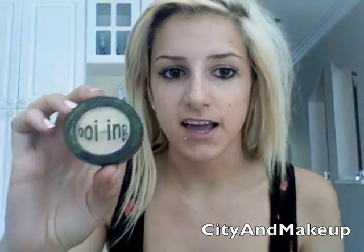So yeah, I'm going to be using Boing Concealer. I'm in number, oh my god, I'm dropping everything today. Did I crack it? Oh no. Did I? No. I'm in number 1, and this is by Benefit. You can get this at Benefit stores or Benefit Online or Shoppers Drug Mart. I'm also going to be, am I going to be using that? I don't know. We'll see.